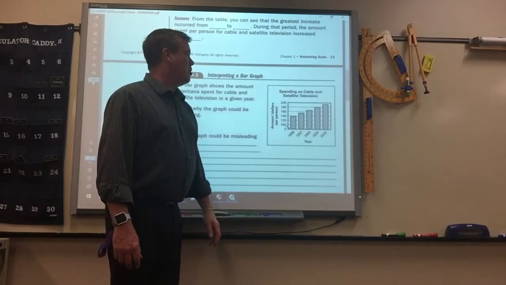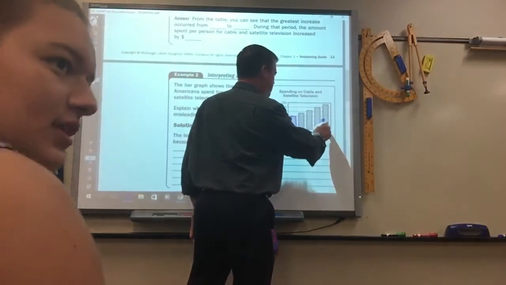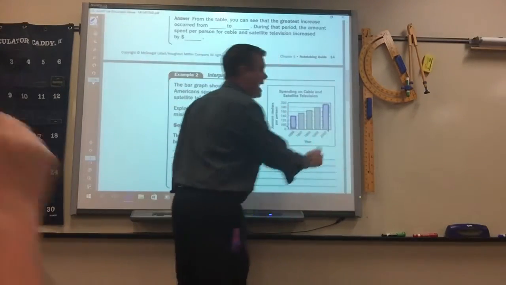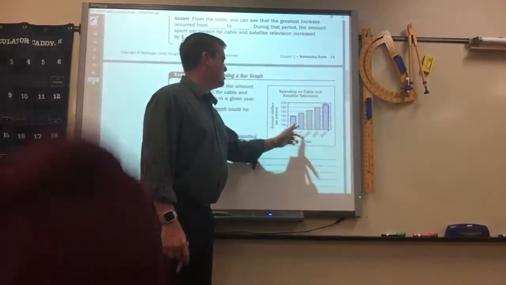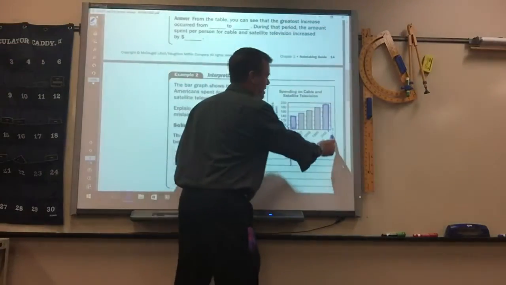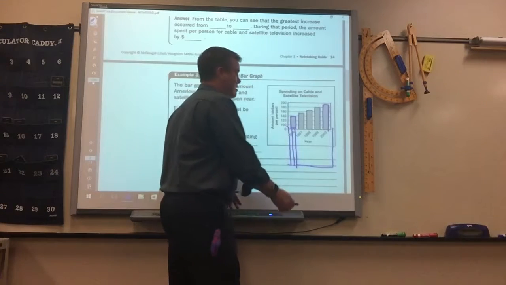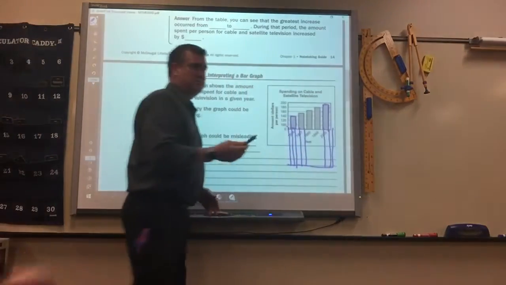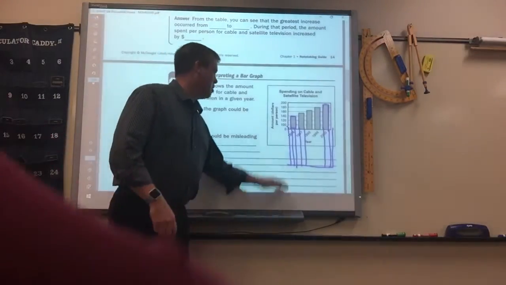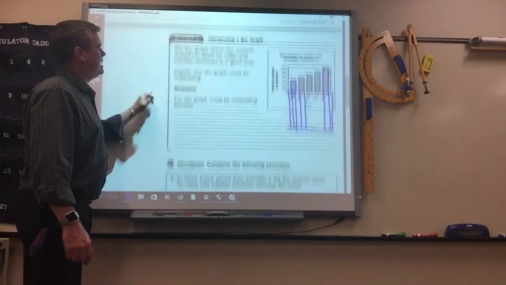Okay? So, if you look at this bar, it's not quite, but it's about half that bar. So you may say 2000 is doubled from 96, but it wouldn't be if the whole graph was here, right? If they made the bars all the way from 0 up by 20s, then you would see that this bar is not twice that. So remember, that little thing is called the break. That's why you'd explain why it's misleading.